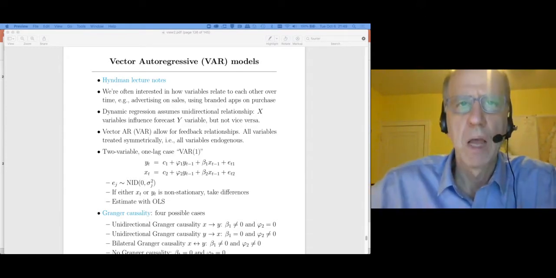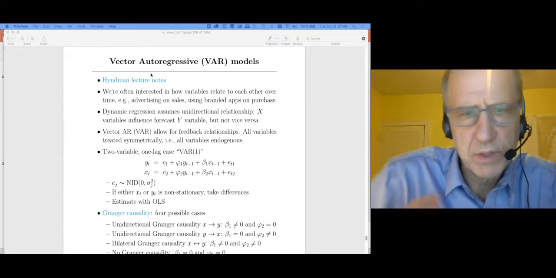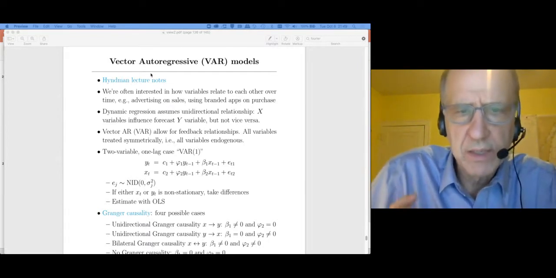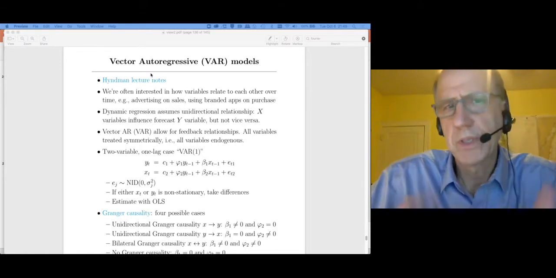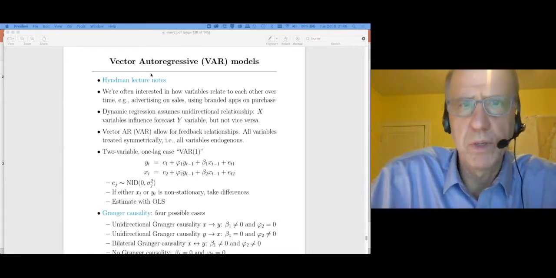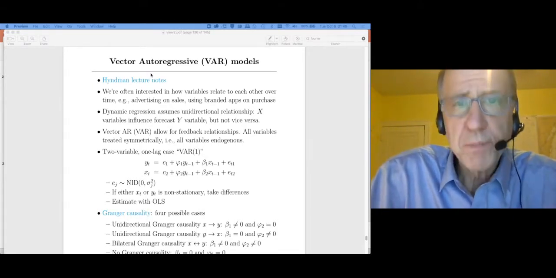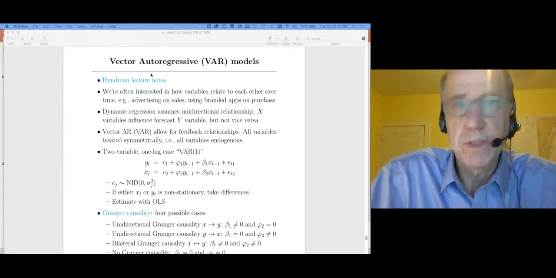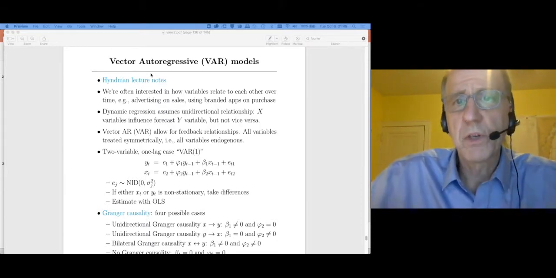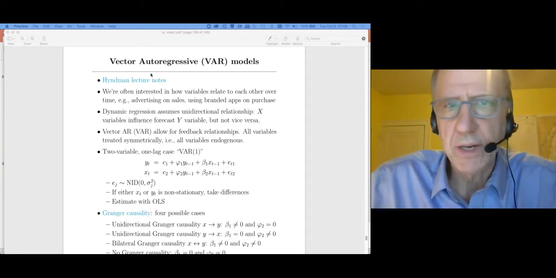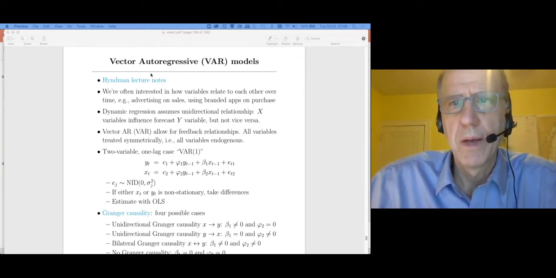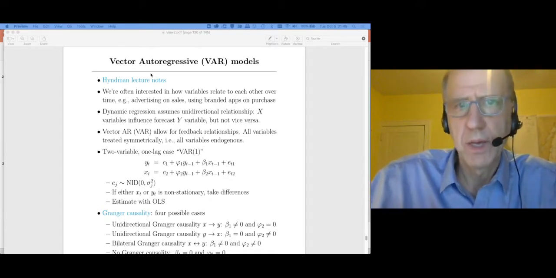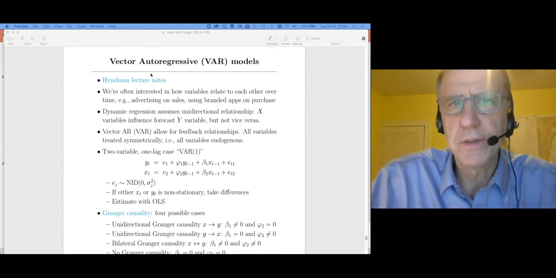Up until now, we've been talking about having a single outcome variable that's our time series variable. So for example, the most common one is sales. In this particular chapter, we've been studying how various covariates, especially advertising, affect this outcome that we care about. But sometimes the variables have relationships that affect each other.